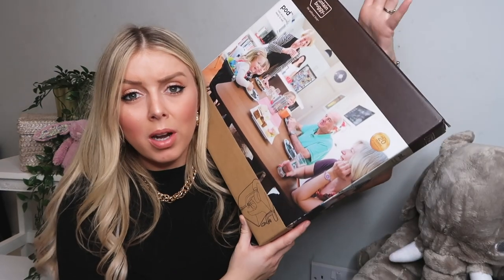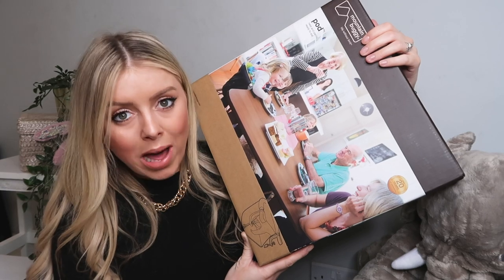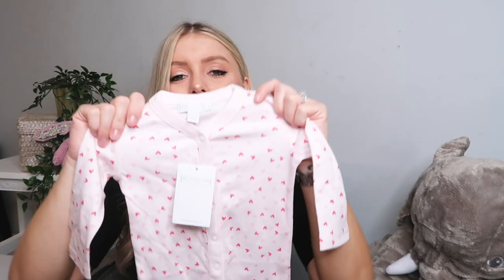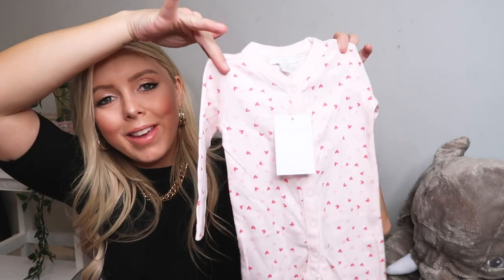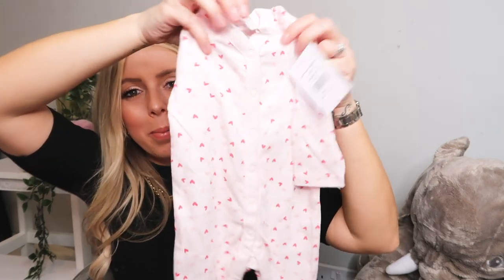I think we got it in gray but it does come in red and green as well. We had this on our list because we saw my brother use it and we were like, wow, that's great. We do have the Bumbo which we keep at home but it's not as easily transported — this one goes flat and has a little carrier so it's a lot easier to carry.